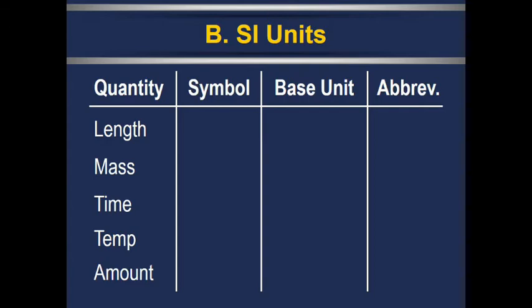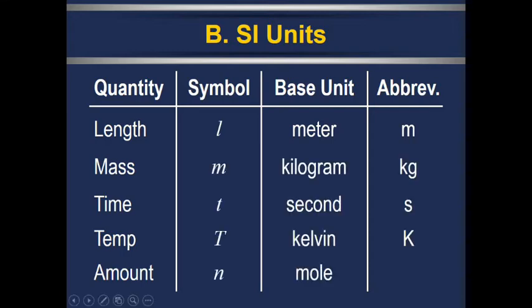So for length, its symbol is an L, its base unit is the meter, and its abbreviation is a lowercase m. You're going to see the lowercase m symbol used for multiple things. Just within this section, we're going to be showing it at least 3 times. So it's going to be important that you understand which lowercase m goes where and means what. I'm going to go ahead and put up all of these so that I can do some writing. So we've got length, again, measured using the meter. So again, our base units.